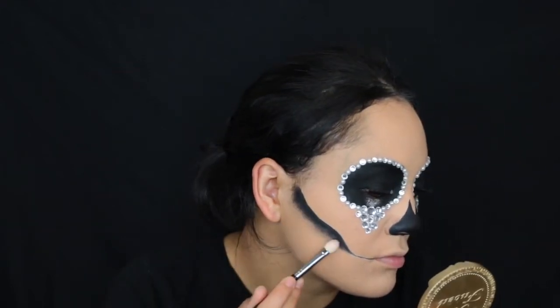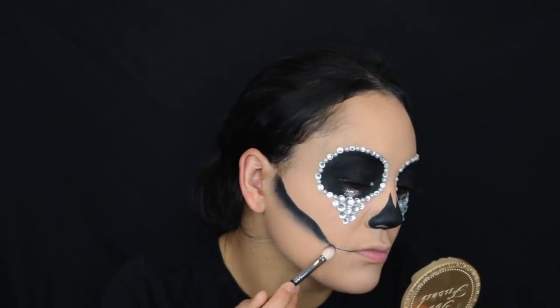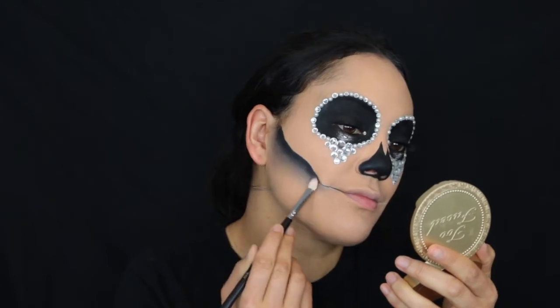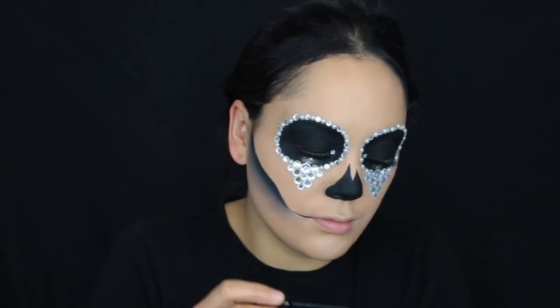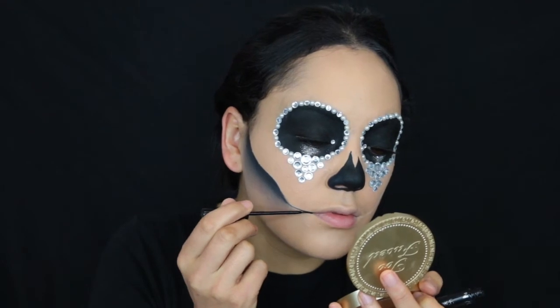So I'm just adding the gel liner under there, and then once I'm happy with that, I just take a fluffy blender brush and just really start to work that in. I take actually quite a long time just to really blend this in. And then I'm going to take the NYC liquid liner and just trace that line from my lips and join it up. And then I'll do the other side.